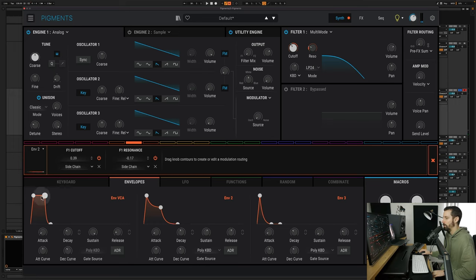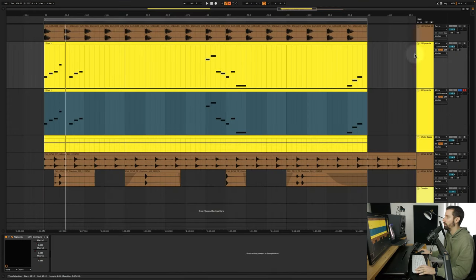Which reminds me, let's do our VCA envelope here. We'll bring the attack up a little bit, decay up a little longer, sustain down for a more plucky sound, and bring the release up so we can hear the release on the filter. And that's our basic pluck sound right now. Let's listen again to what we're hearing here.